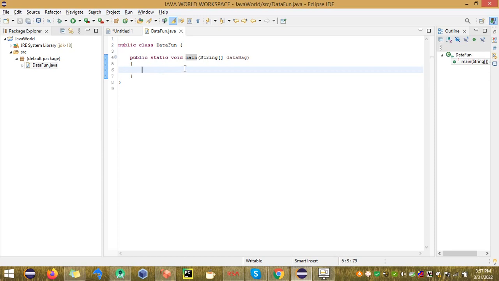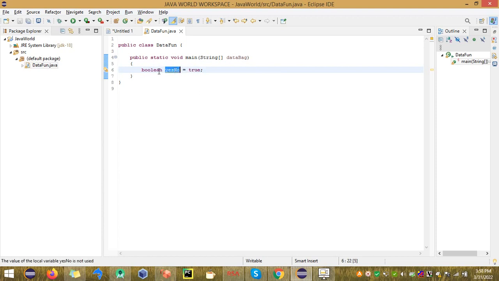There are different data types available, like boolean, right? In the boolean data type I am giving its variable name yes, no. In the boolean data type we can store a true or false value. Right now I have stored true. So this is the data type, this is the name of the variable, this is the assignment operator, and this is the value.